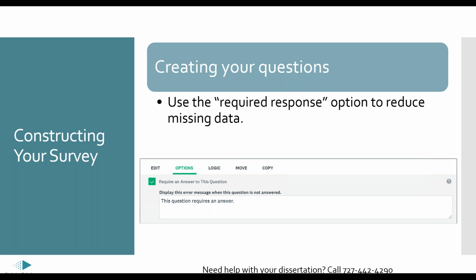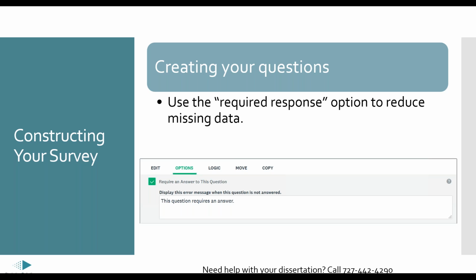And you really want to use this as much as you can so that participants will answer all of the questions in the survey, and you'll reduce the amount of missing responses that you have pretty drastically if you invoke this option. So there are a lot of reasons why participants might skip a question.